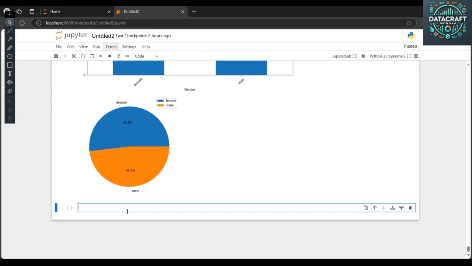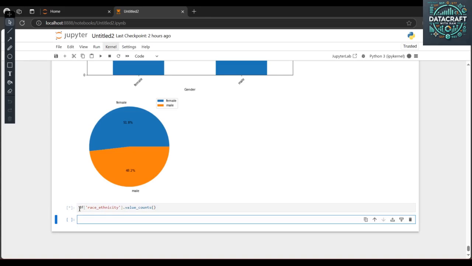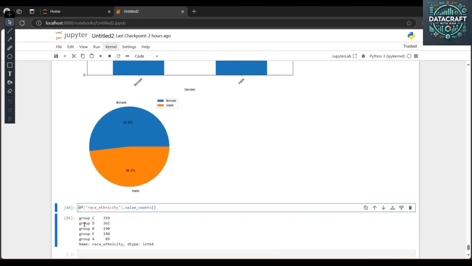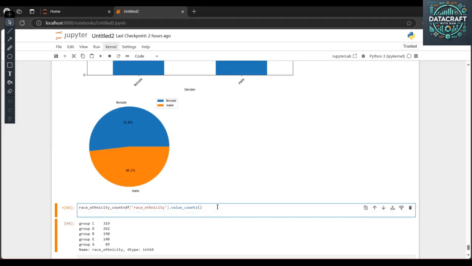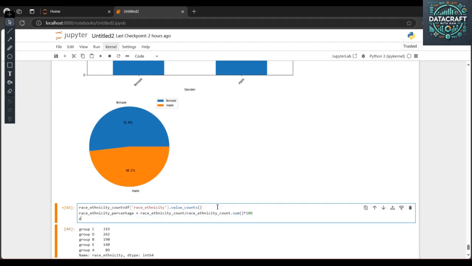So I need df of race ethnicity.value_counts, and then race ethnicity count, and I can write here the race ethnicity percentage, the race ethnicity count divided by race ethnicity count.sum multiplied by 100.